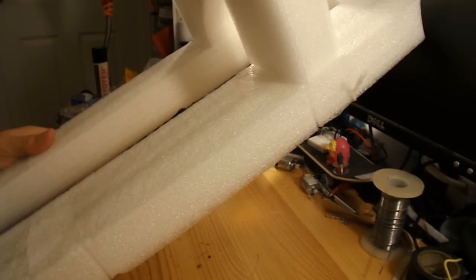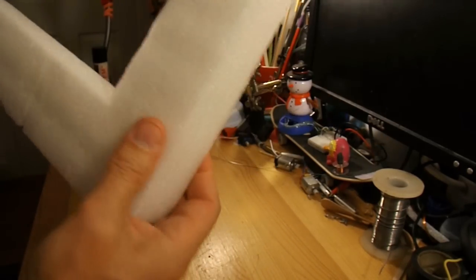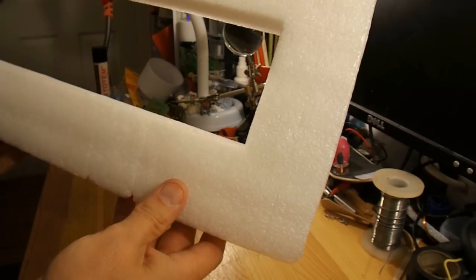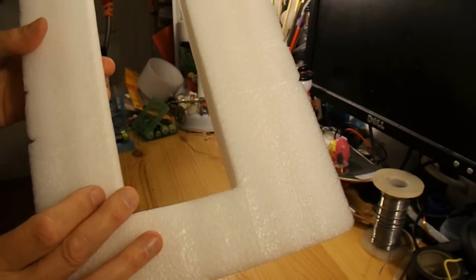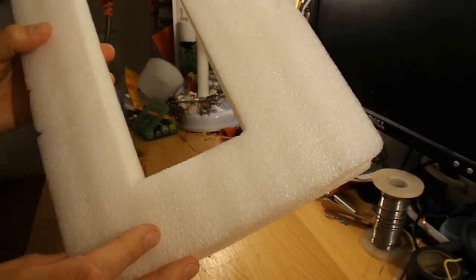For the boat, I'm going to use this foam packaging. It's not polystyrene, it's something else. But I'm going to make a twin hull or a catamaran. So I'll cut these so they're the same size, because that one's wider than that at the moment. And then mount the plastic box on top of it and put the engines on the back with propellers on them to drive it forwards and backwards.